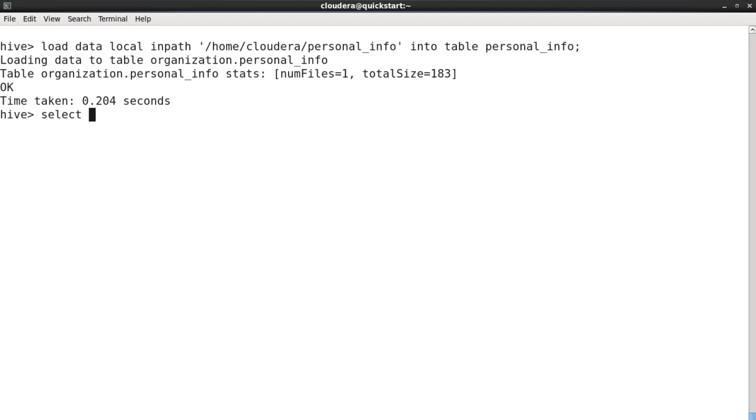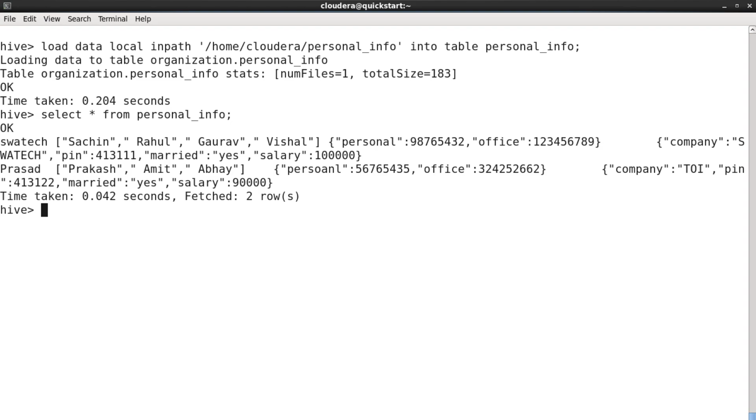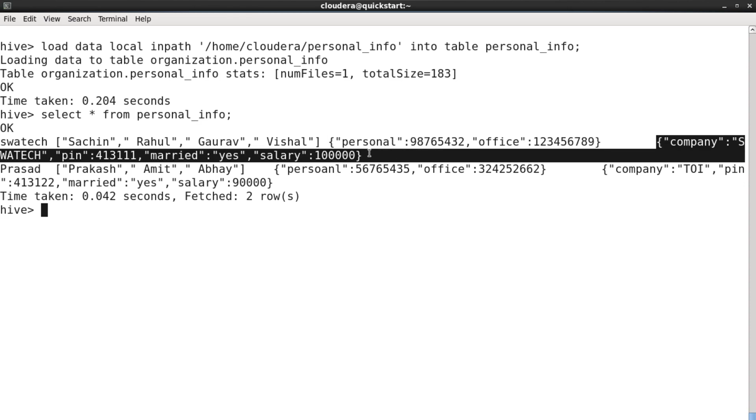Now let's say we do select star from personal info, then this is how we will see the data. So name, then this is my list of friends, Sachin, Rahul, Gaurav, Vishal. These are my personal contact and official contact. This is my company.